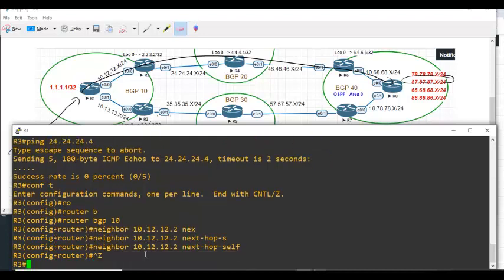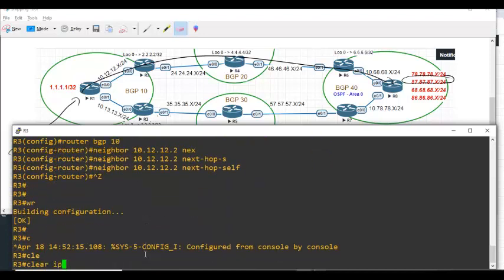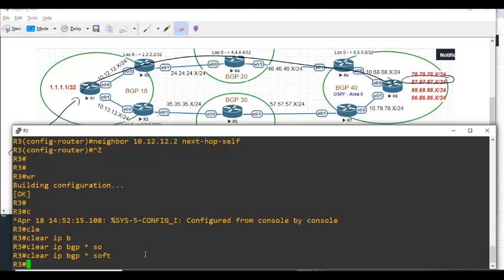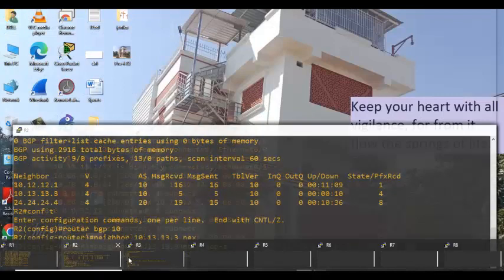This we should have done long back in the beginning days, but we forgot to do that. So I am doing it now.